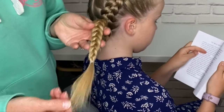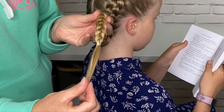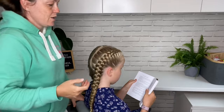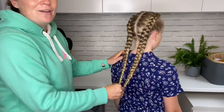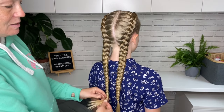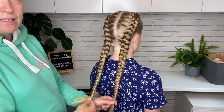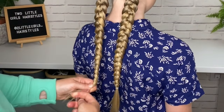I've just finished that one off with a very small elastic, because as you get lower down the hair is not as thick, so a small elastic looks neater than a great big chunky bobble — but it's up to you; you can finish with a bow or ribbon, whatever you like. Now I'm going to do the next side. I've just had her step off her chair for a moment so she's tall enough for you to see the ends of her hair and make sure you're finishing them at the same place. If you bring the braids together, you can see where this one finished and get them as symmetrical as possible.